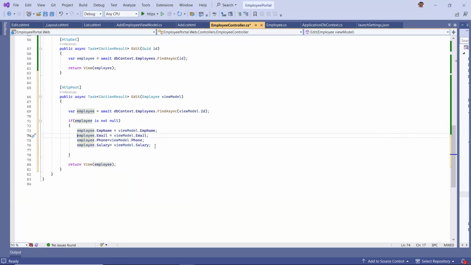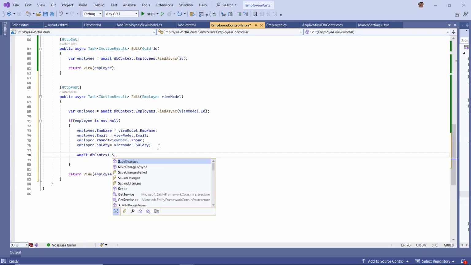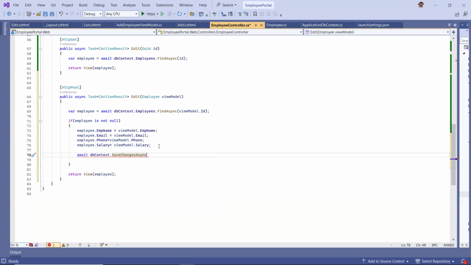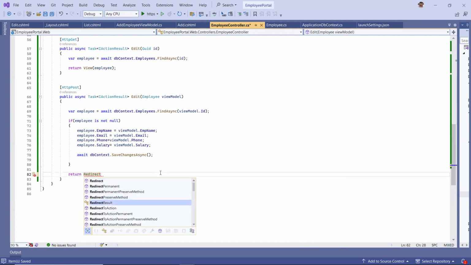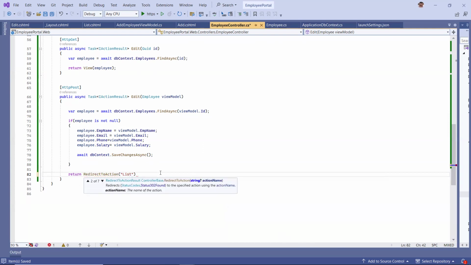So these changes, I'm just passing it to await db context dot save changes async. And after that, I need redirection to action. So make sure that it has to be redirected. Redirection to action of this is the list.